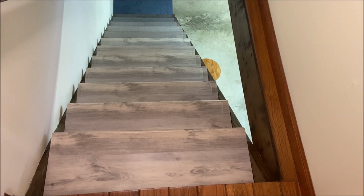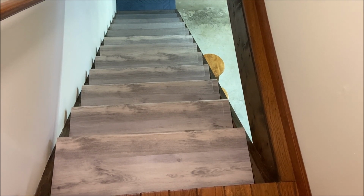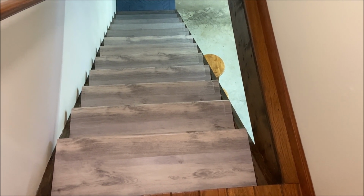This is what it looks like from the stairs looking down. You can't even see the non-skid strips that were applied unless you're really looking hard for it.